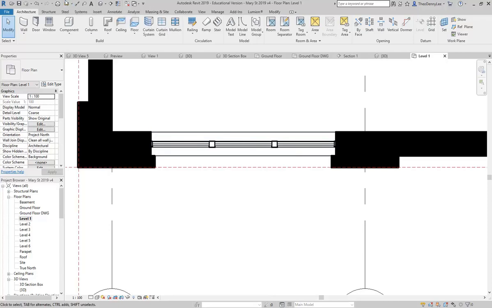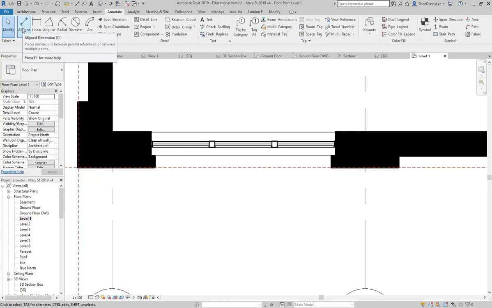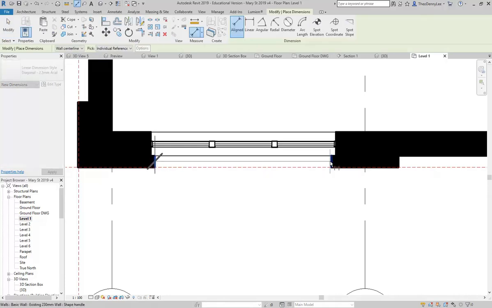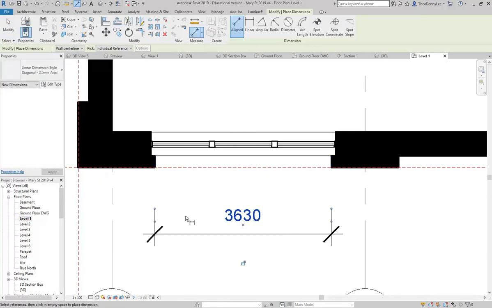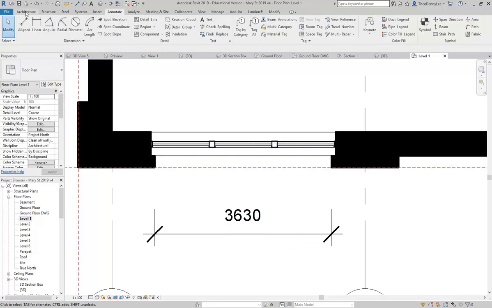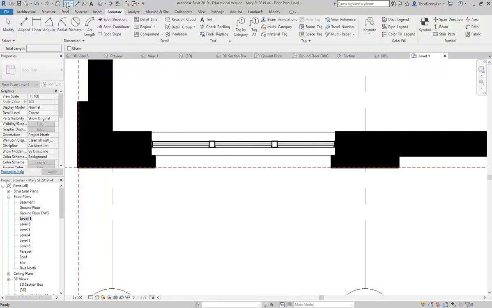So if you're not already using this ruler to measure, if you're still using dimensions to measure, you're doing it the wrong way. Right, so dimensions are good. Using the dimension tool, you can of course take measurements, and I can measure that. But if it's just a one-off measurement you need, much easier to use the ruler. Right, and then I can just click on the 2 corner points here, and we can see it's 3630 is the measurement.